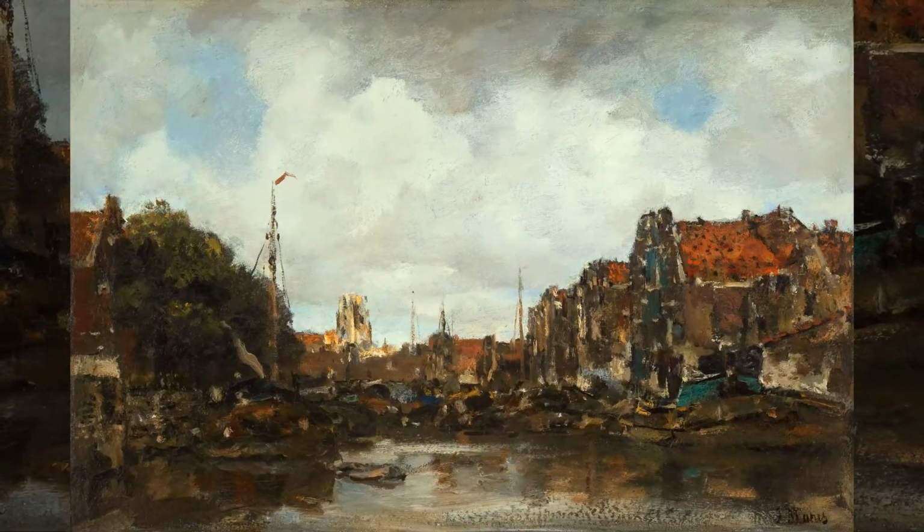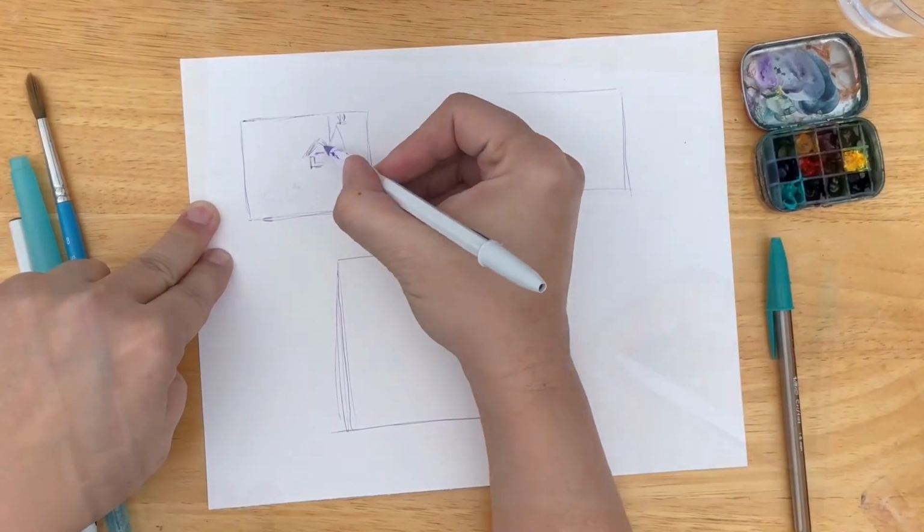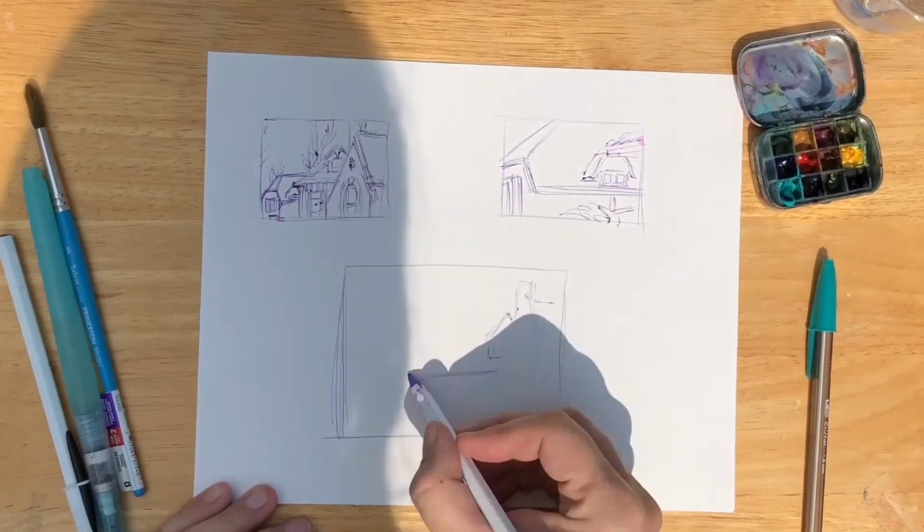It captures the dappled light of swiftly moving clouds where the light is in patches. He uses form, shape, and color temperature to achieve this effect rather than concentrating on every small detail. Notice the shapes of the negative spaces around the building, boats, and water. When you are quick sketching, these are the shapes you draw first. As Christina works, we'll explain what she's doing, watch her process, and then you can try these techniques out at home for your own quick sketches.